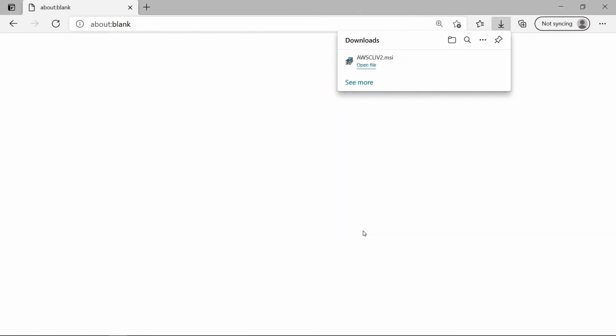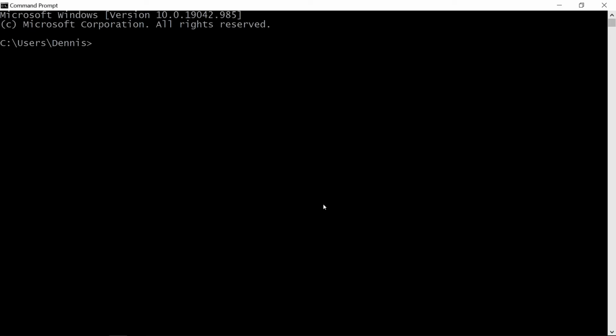Now, with the tool installed, you can configure it using one single command. You start every AWS command with aws, and to configure it, you simply type configure. This is going to ask you for your credentials, first being the AWS Access Key ID, and you can get that in the AWS Management Console. So I'm going to switch over.